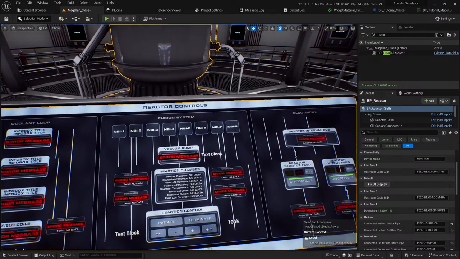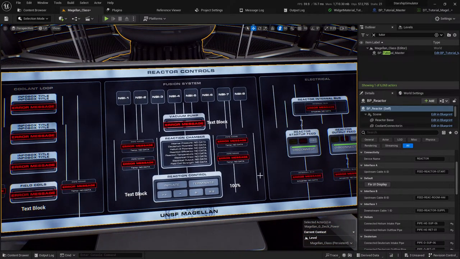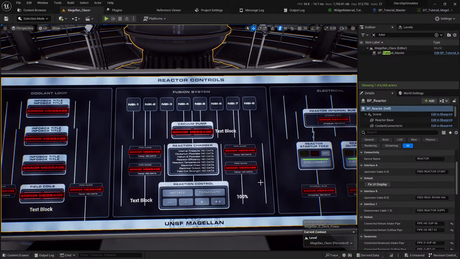And essentially, the pre-construct on the widgets doesn't, for some reason, work in the editor window. It works when you actually have the widget open, but not in the world, unless you literally force it to with a button. So if you run an event, then it will work in the world. And I've tried every which way I can with construction scripts and other types of functions, and it will not update the screen live until you click the button. Don't know why, but that's the workaround I've come up with. But at least that allows me to size the boxes the way they need to be sized.